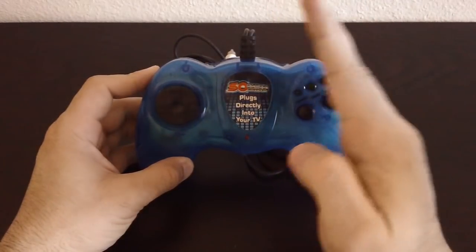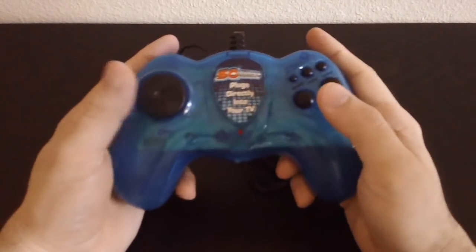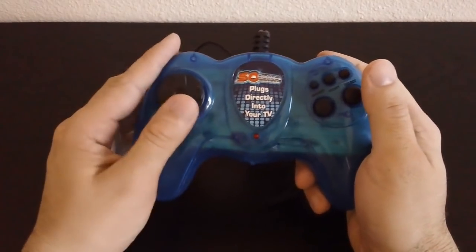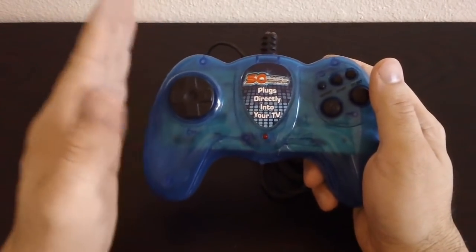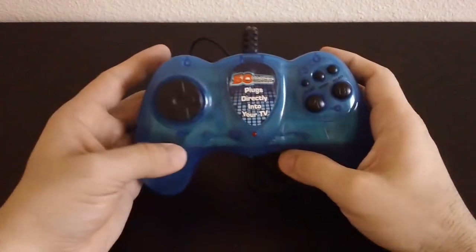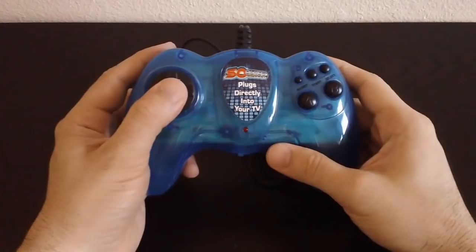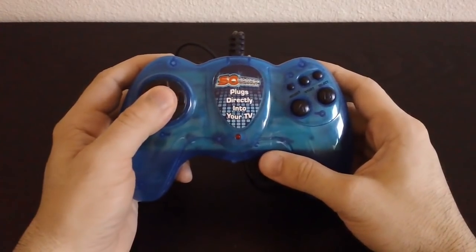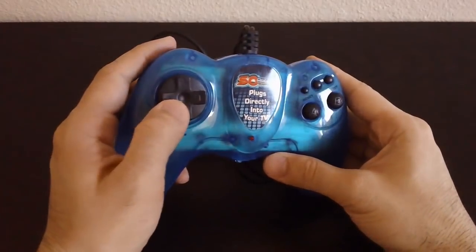The buttons right here are tilted to the left, because that's how human thumbs work. You have your thumbs right here, but this one - why wouldn't they tilt the D-pad to the right if they were going to tilt it? I think that was a mistake on their part, because when you have your thumb on here it feels strange, like if you try to press up, you're going to actually press diagonally.